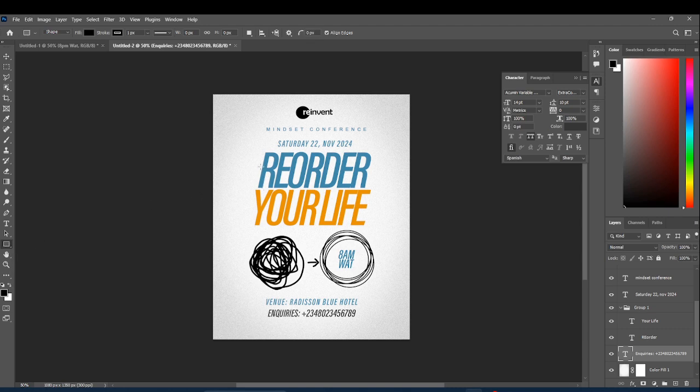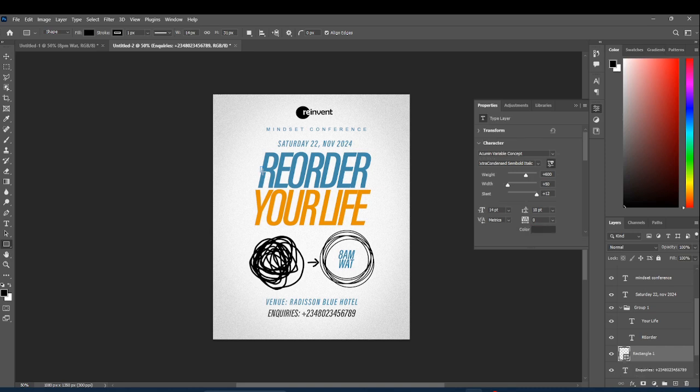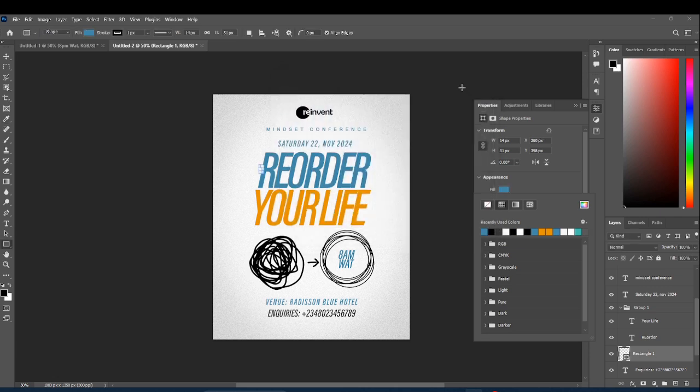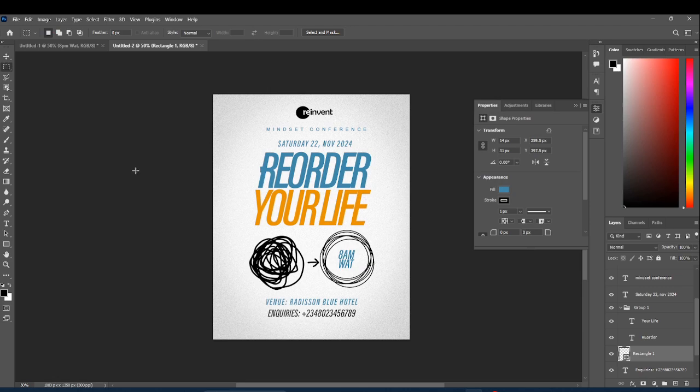I'm going to put it here. Good. Make sure the color of the rectangle is the color of my R. So I'm changing the color of the rectangle. Good. It's the color of my R.